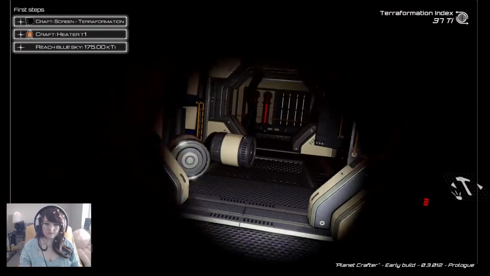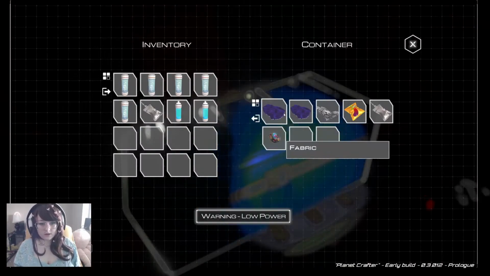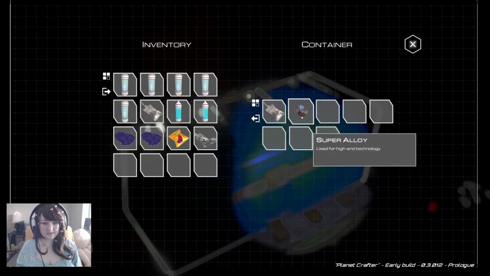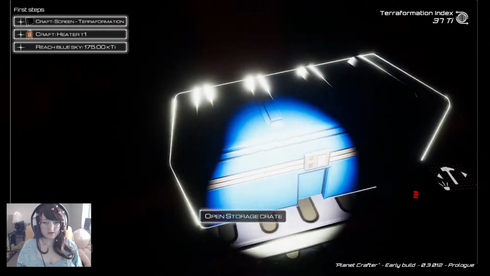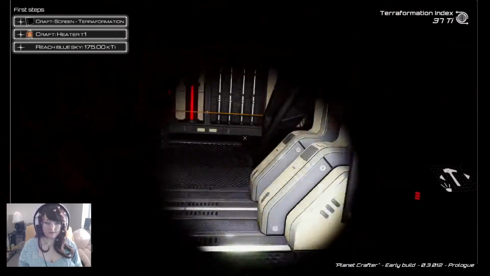Ooh, beds and stuff. Oh, fabric! Eggplant seeds! Nice. We'll take the aluminum. We'll take all of it, and worst case scenario, we start leaving a little trail of stuff to come back for.